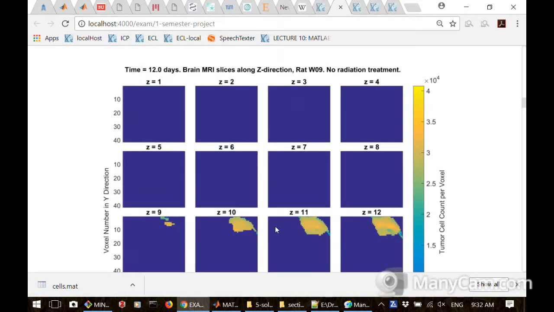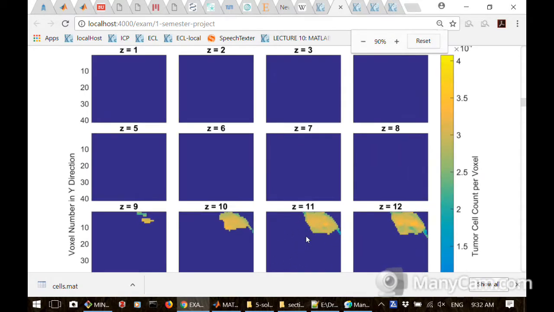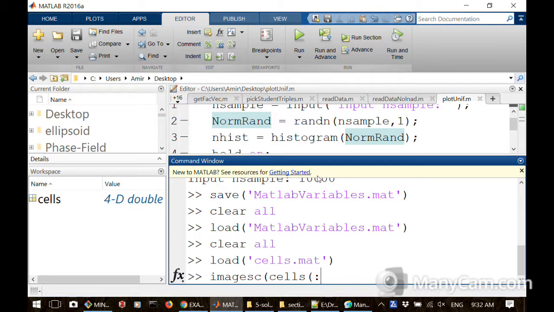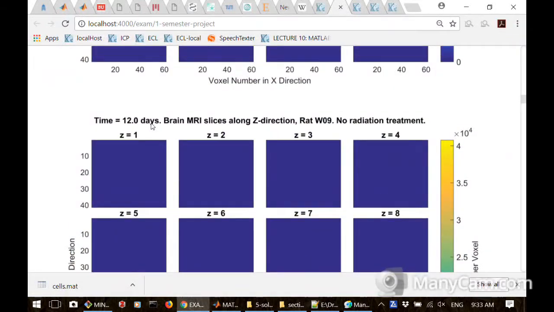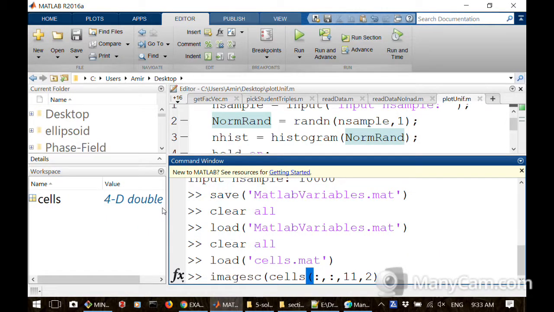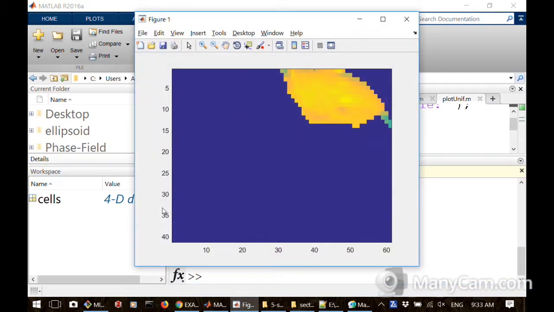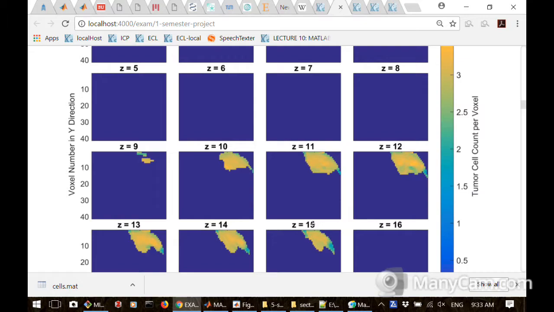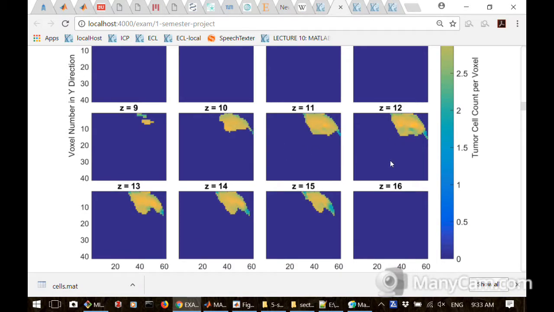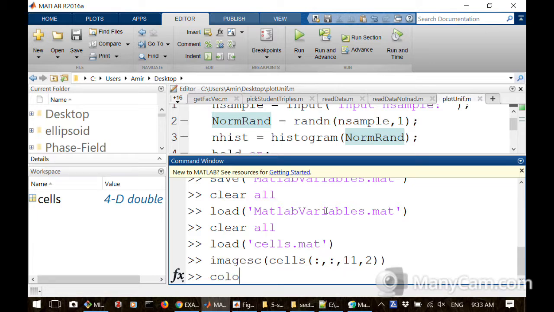I want all the y-axis because I want to plot this whole plot here, this single plot here that has z equal to 11. So I want all the y elements, all the x elements, but the z equal to 11 element. So I would say y equals all of it, x equals all of it, and then z equals 11. And what day is it? It's day 12. So it's the second time point. This is the first, and this is the second. So I would say plot the second time point for me, and this is it. I get the plot I want. So now compare this to what we have here. You see, it's exact same thing. It's just a smaller version of this plot here. Okay. Now, if I wanted to add a color bar to this plot, I could simply say colorbar.